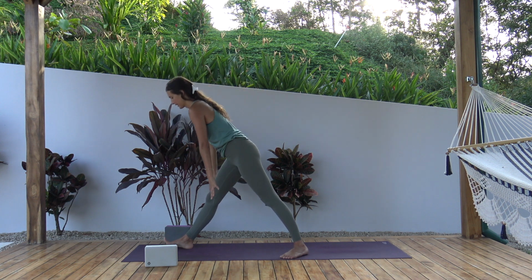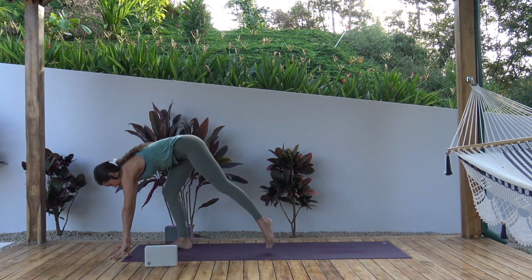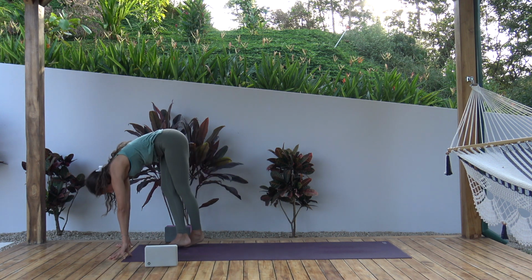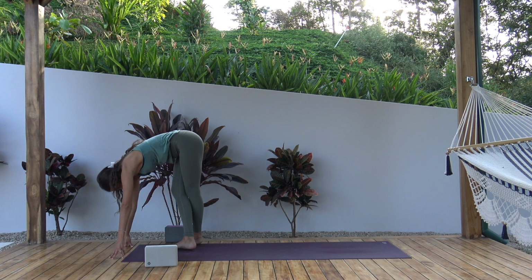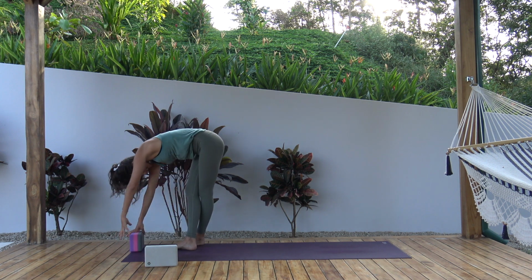Good. Now you're going to plant your hands down and then bring your hands slightly in front of you. Weight into your right foot and just step the left foot behind the right. So toes are aiming to kiss, heels apart. You can always, always bring a block under your hands here.